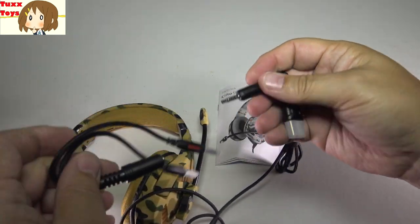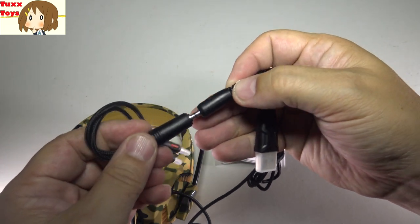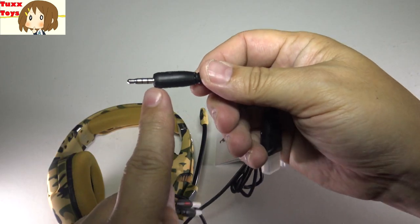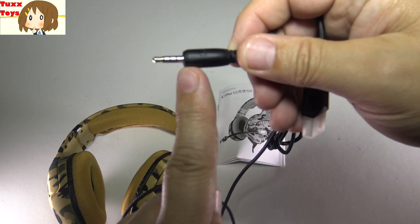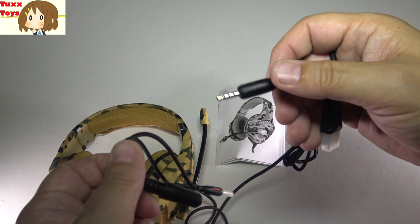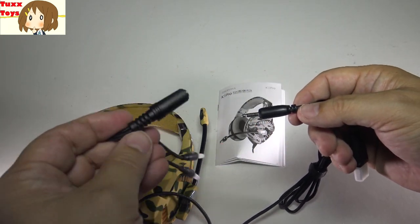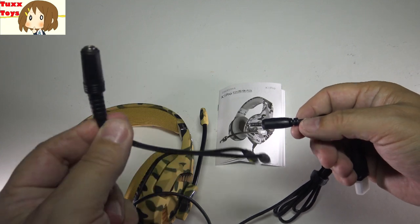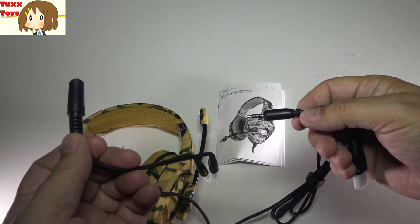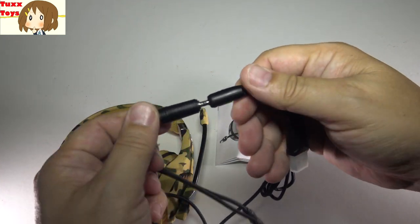This does come with an adapter. Not all headphones come with the adapter, but this one comes with it already plugged in, which is very cool. So this can plug into any device that has a normal 3.5 millimeter plug — it's a headphone and mic plug. If you're on a PC you'll probably need this cord, and it's fantastic that they include this, because this alone on Amazon will cost you like another five to seven bucks. They include it for free, so kudos to them for that.